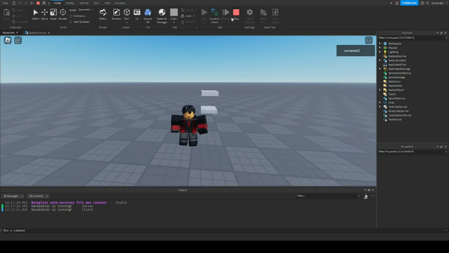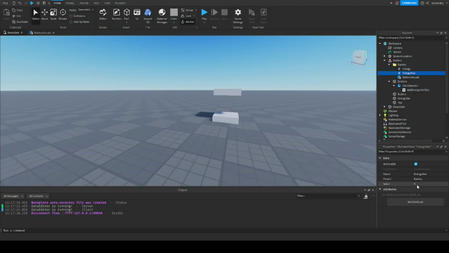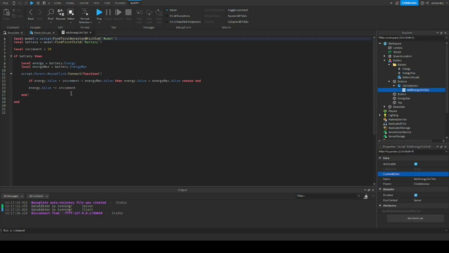Oh, that is right. We have not set the energy max, so that will make it always 0, if the value is below or equal to 0. Okay, yeah, I cannot add it because of this check.